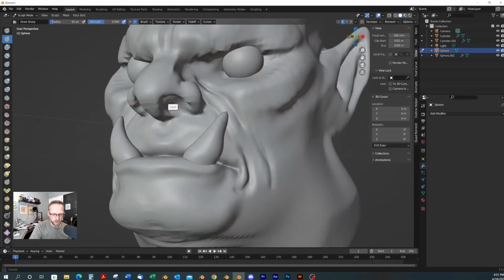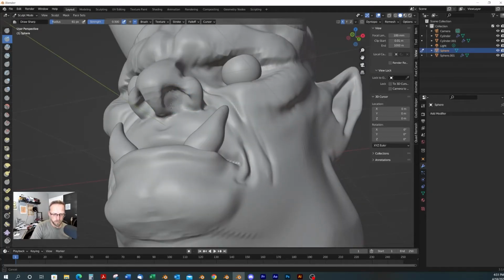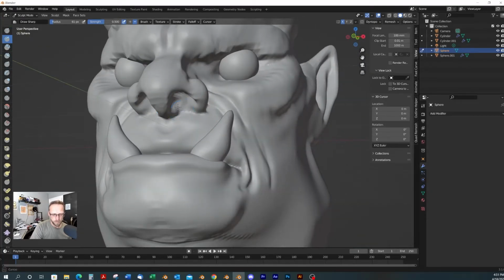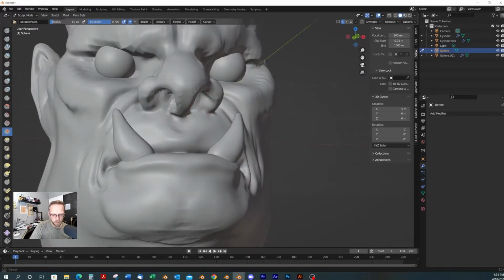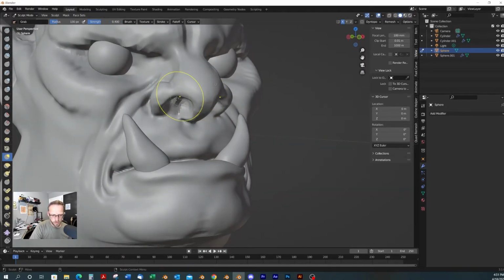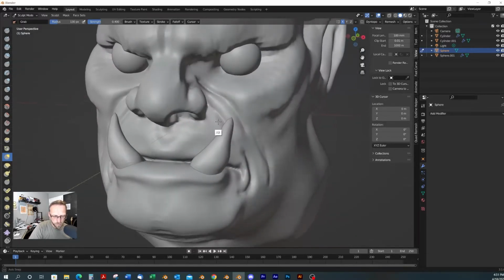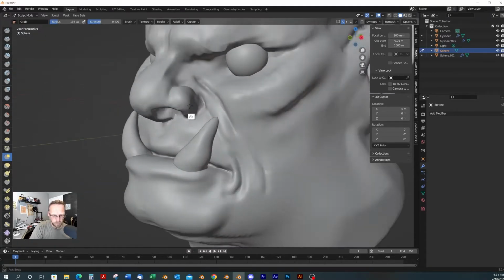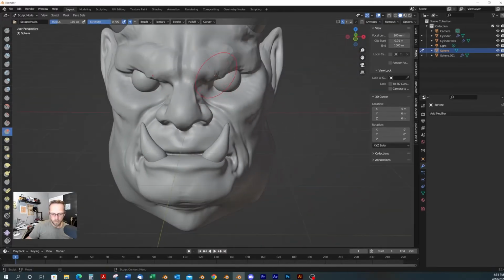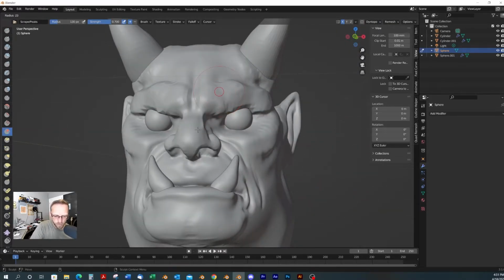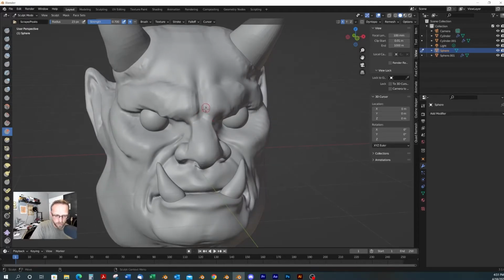Huge demon nostrils. G. Okay. Oops, Shifty.